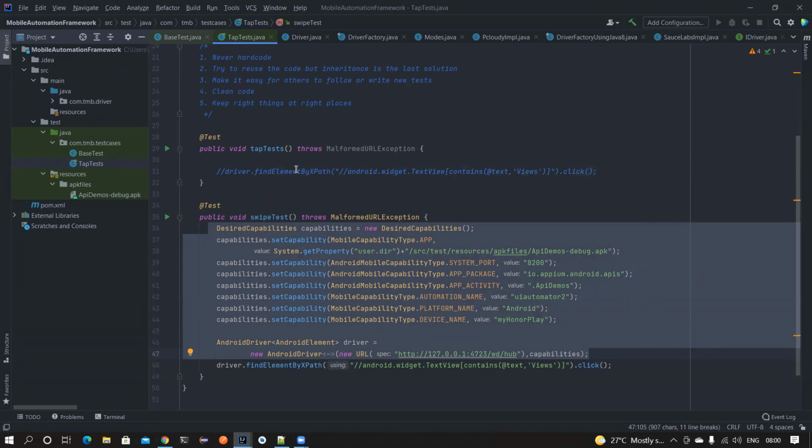Then from the base test, you think for some time, hey, in src test java we need to have only the test classes. This actual piece of code is doing something related to driver initialization and all of that stuff. So let me create a new package in src main java. The package name can be anything, but in my case I have named it driver, because this package is going to hold all the classes related to driver. Then I created a class called driver and moved the logic there.